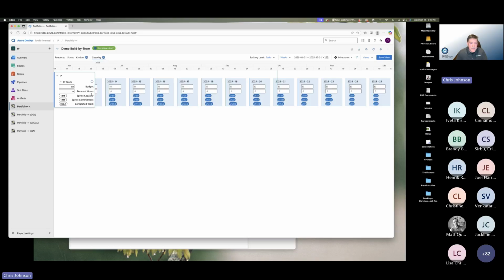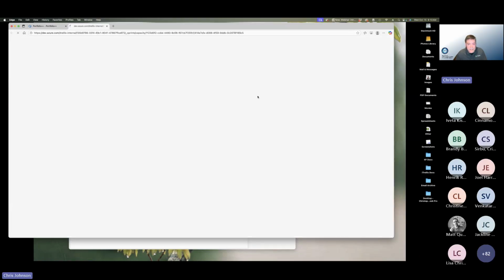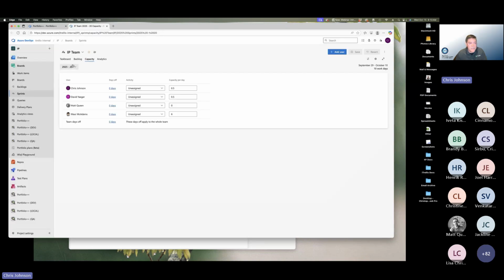And so when we talk about sprint capacity at the task level for an iteration, and I see the number 70 as a calculated field, if you click on it, it will take you directly to that iteration for the team, and you can see the people who have signed up for work. And so in this case, we've got 7 hours worth of work during this week, or 70 hours if you think of it times 10.